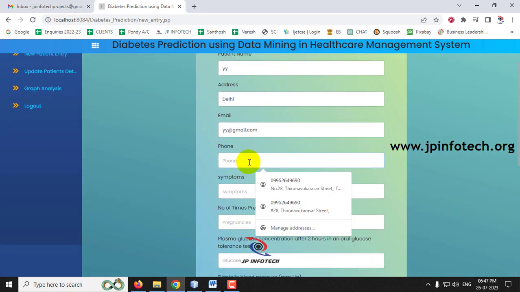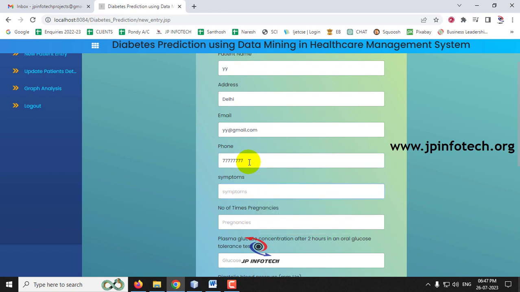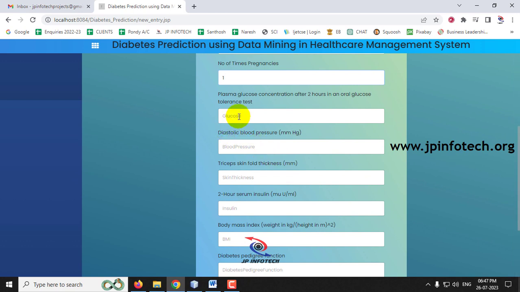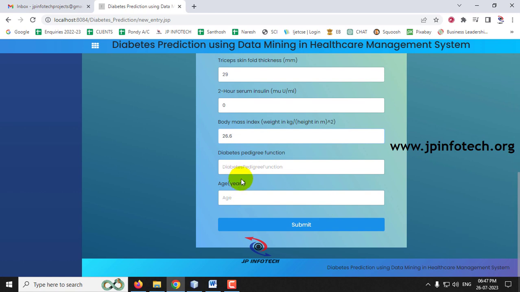Symptom as vomiting, number of pregnancy as 1, glucose value as 85, blood pressure as 66, skin thickness is 29, insulin as 0, body mass index as 26.6, diabetes pedigree function as 0.351, and age is 31.